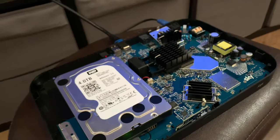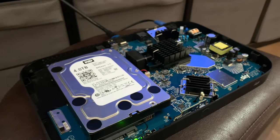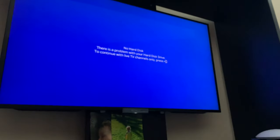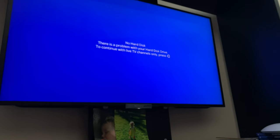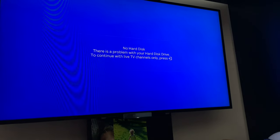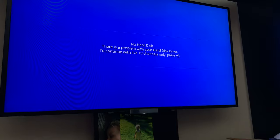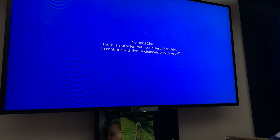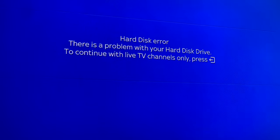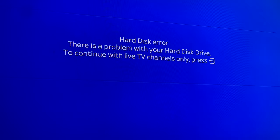Now what's probably going to happen is these boxes are going to reset, or it's going to do something on the screen. At the moment, nothing too dramatic is happening. So I'm going to reboot this because I don't think it's going to do anything now, and we're going to see what happens. Okay, so rebooted it, and you can see it says hard drive error.